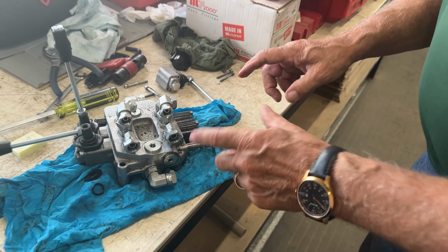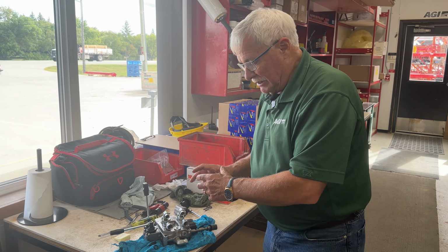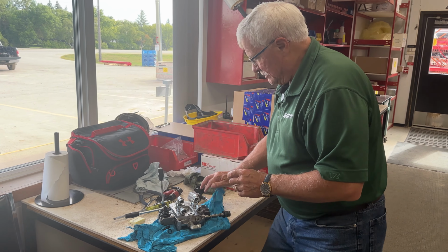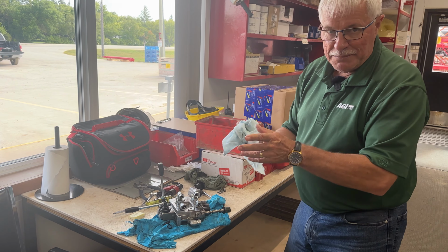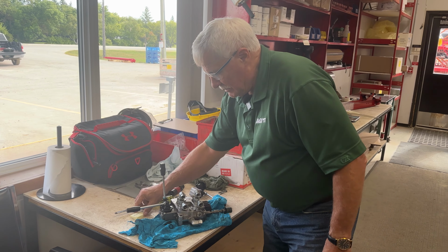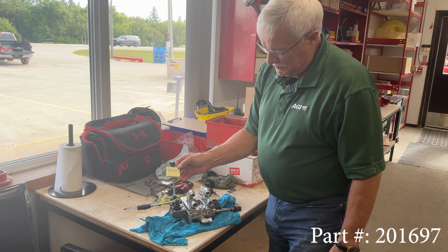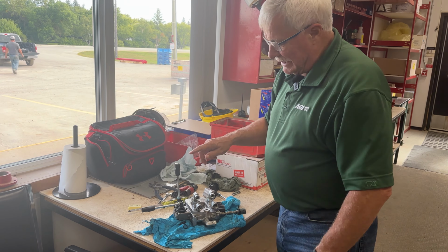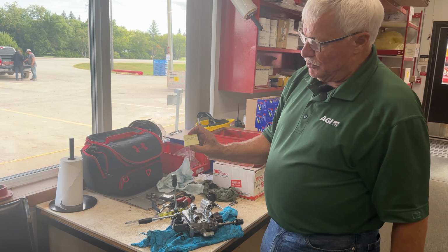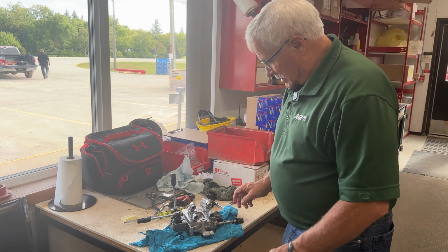Same thing, an O-ring. Now sometimes those O-rings can get damaged, or maybe when they were originally assembled, care wasn't taken, and they were pinched or folded, so you don't have a proper seal, and then you have bypass, and of course your valve doesn't function properly. The O-ring part number is 201697. You can probably get that O-ring anywhere locally. If you need it from us, if you order it from Westfield, that's the part number 201697. Okay, now we'll put it back together again.